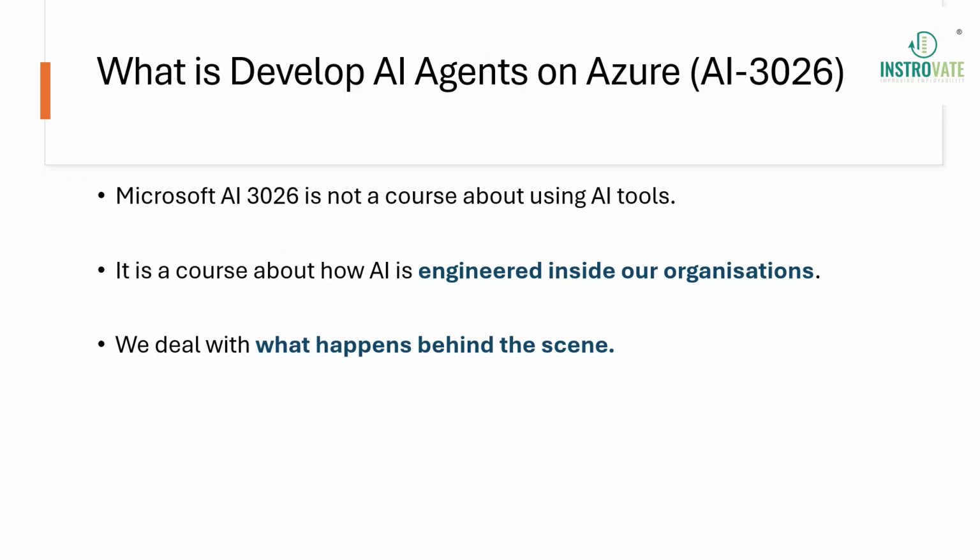That is where most online tutorials stop, because writing a prompt is not the same as building AI solutions for an organization. And using OpenAI is very different from deploying AI inside an organization.